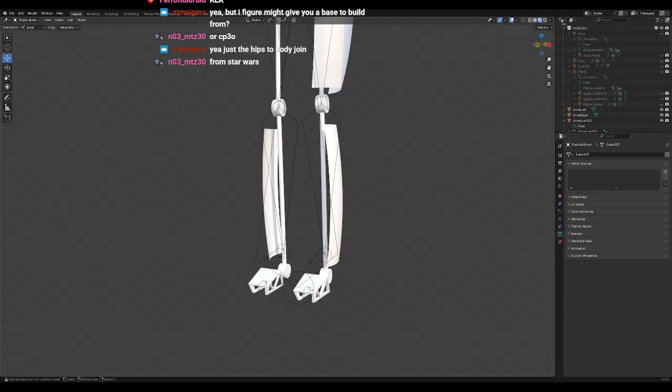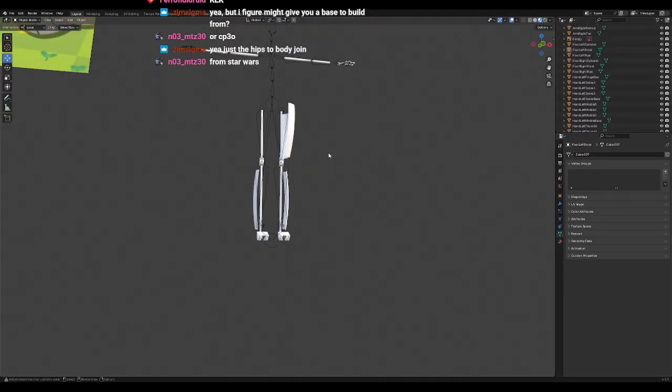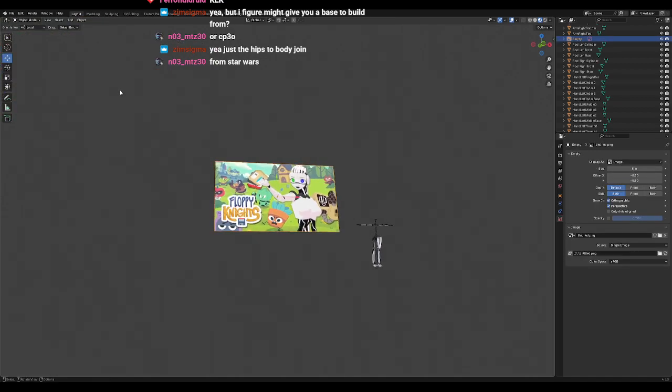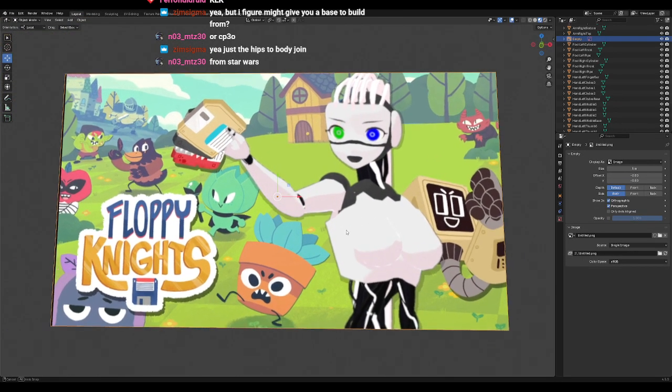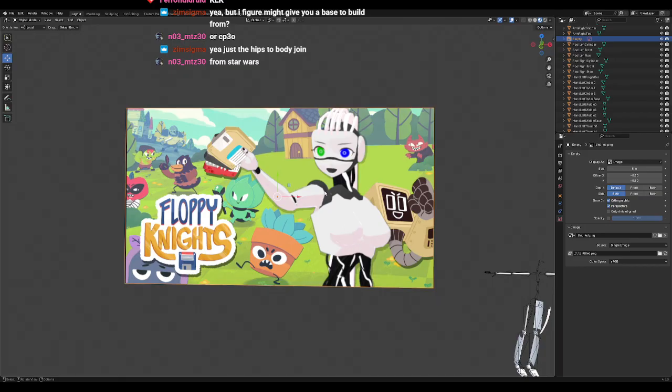Yeah, I think someone said I was like C3PO because in my last model I did have the wires in the stomach exposed. So I have that's my last thumbnail.